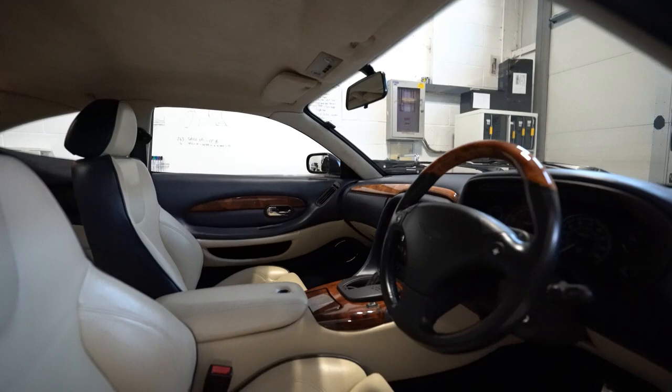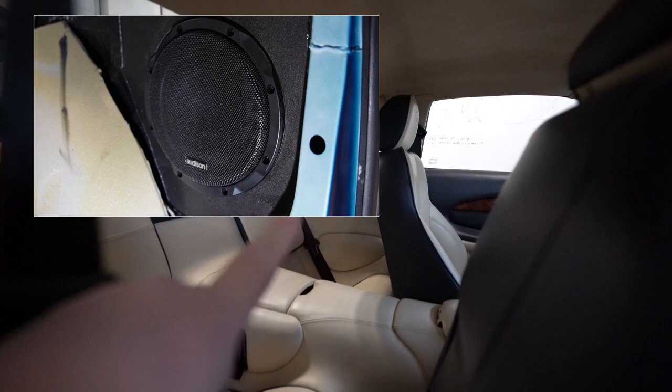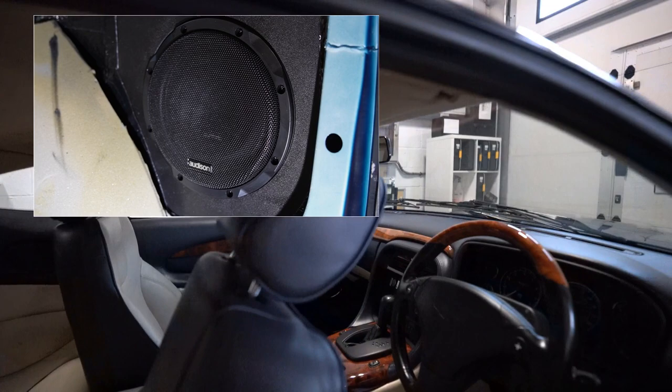You won't see it, but I'll put an image on the screen in a minute. Behind that rear quarter is a subwoofer baffle with an Audison AP8 in there, on a baffle sealed to the metal on the door card — bolted to the original fixing points for the rear speakers. It's separated from the cabin so it plays through to the boot space. It works really well, it's quite efficient, quite low, it's nice — running in an effectively infinite baffle fashion.